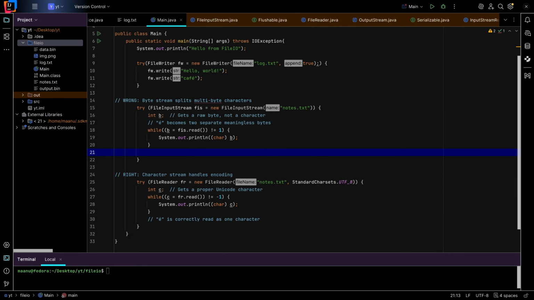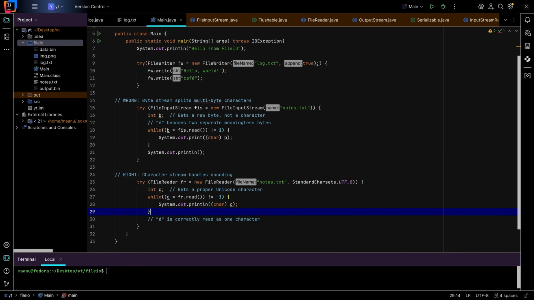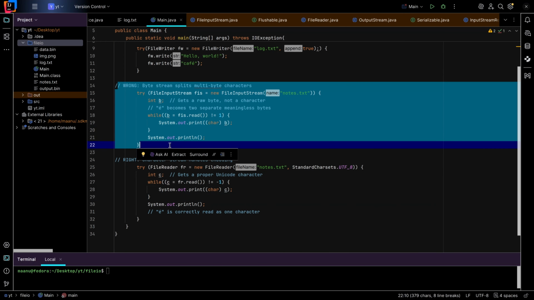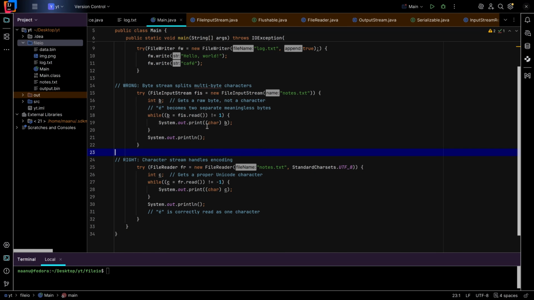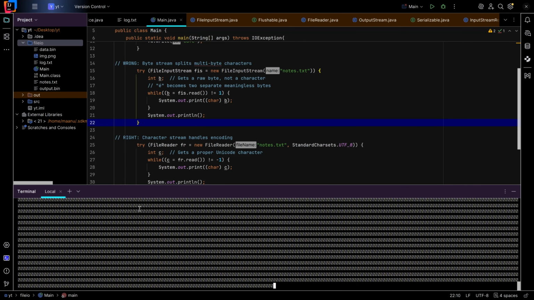All right, we can put println here basically. So this is how we can do it, and from this code you will see we will not read this data properly, okay. We can check this one, compile this, run this.